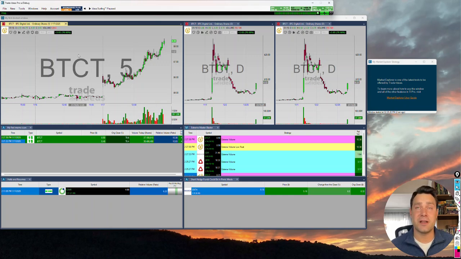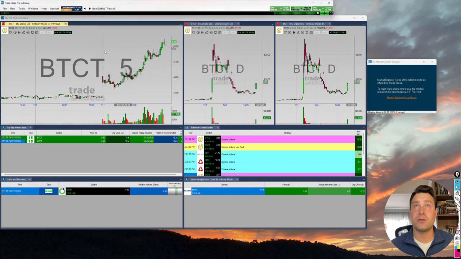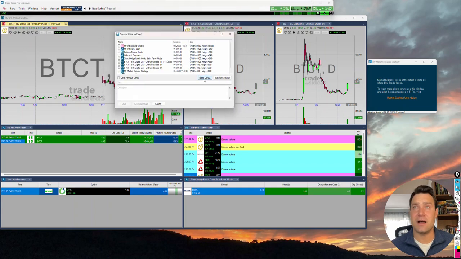We went over a bit of the share from cloud before, how we were loading it from load from cloud when we built that. We can also share an entire layout by going to File, Save or Share to Cloud up here. And there's a button for entire layout here. If I go ahead and click that entire layout button, we'll see that check marks went into each one of these items, and it saves it as a layout format. And then you can go ahead and name the layout here and press save, and then that'll be living in your cloud as a layout.